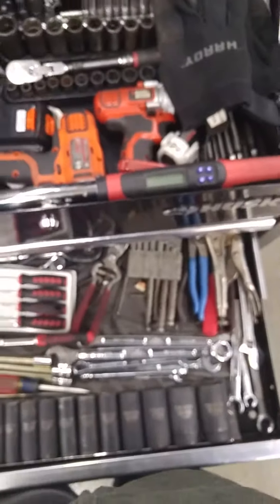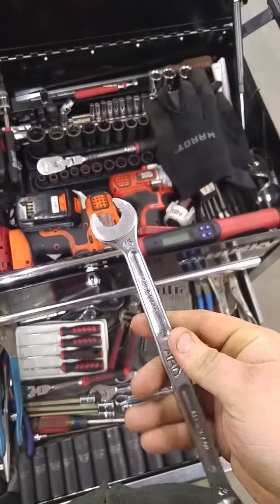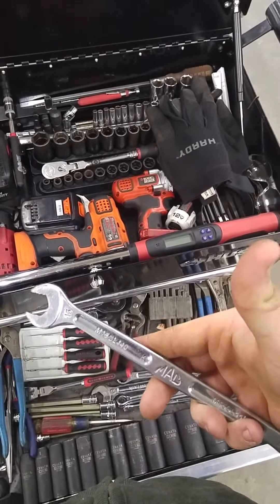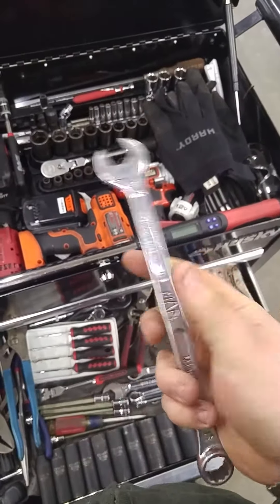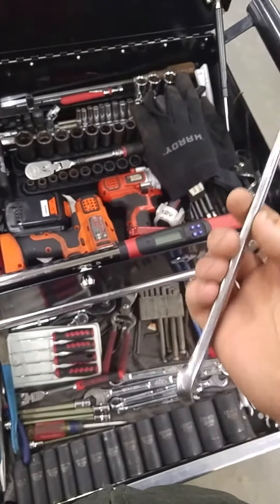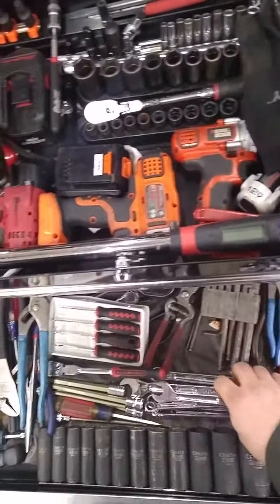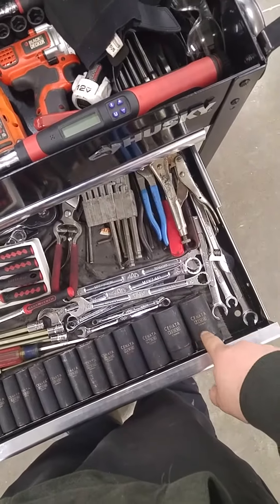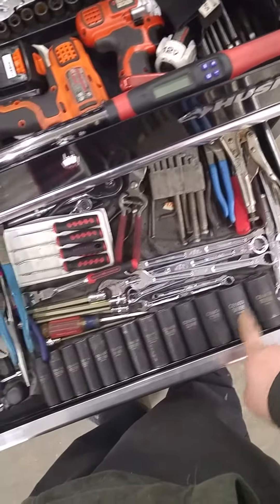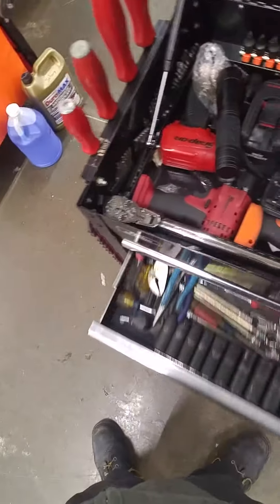My Mac wrenches — these are some of the favorites. The last time I talked about them, I was still trying to focus on them and learn exactly what was going on and how to use them. But now I use these things all the time. That bevel is great, so yeah, that's always awesome. I got sacrificial impact sockets right here up to 32 — 32, 30 on down. They're pretty great, I like them a lot.